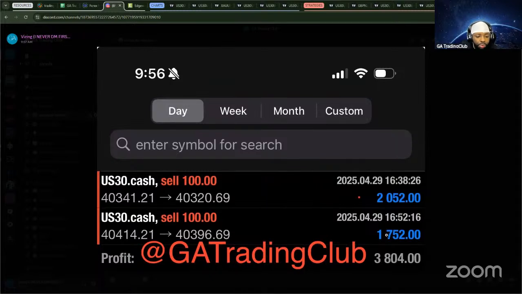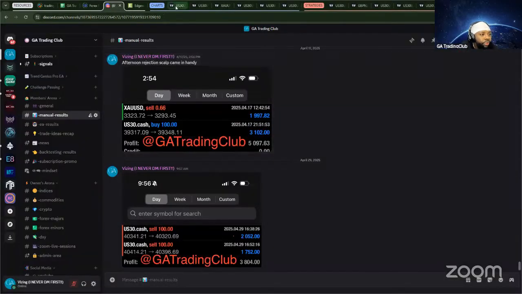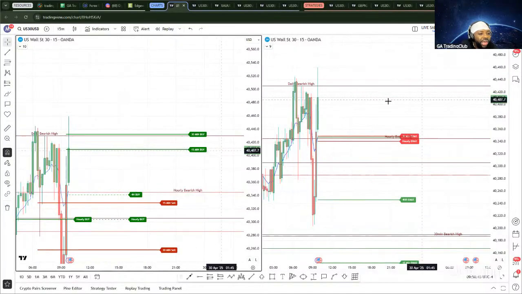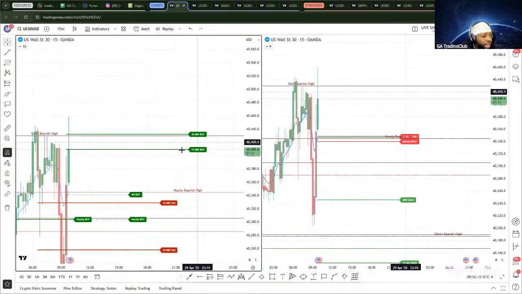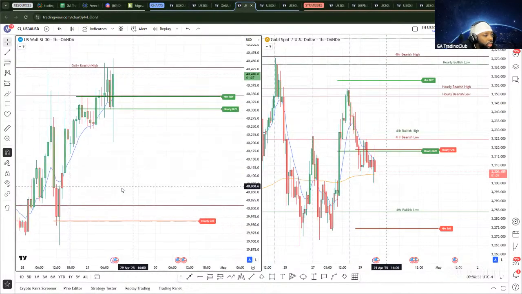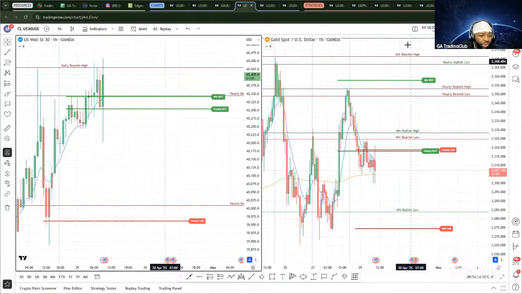My stop loss trailed. On this one I got a little bit of slippage when the trade was closing. But right, so two wins for the day right there. Currently I don't see anything else that might pop up, because I don't think we'll get another entry based off of how price is moving.